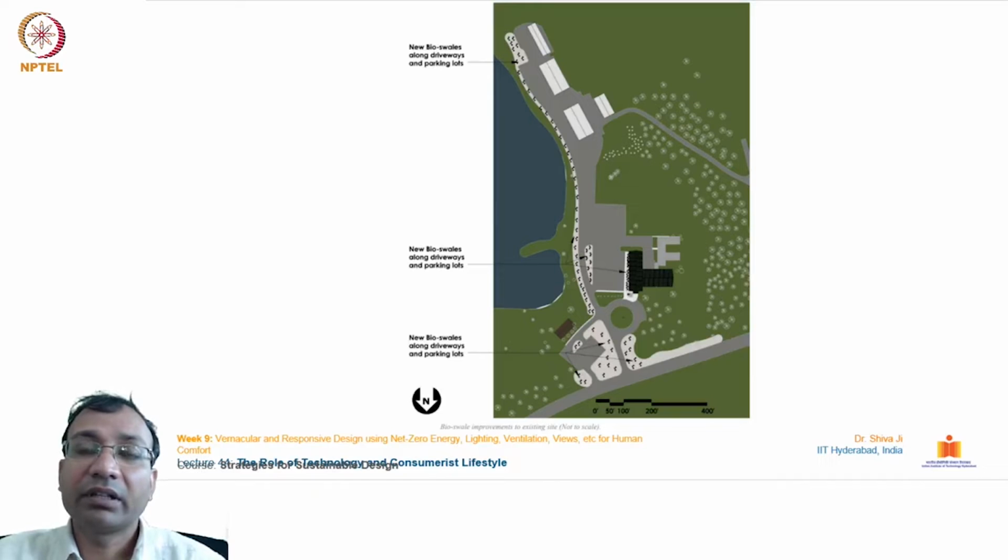So these are some means which we can adopt on our sites for increasing the recharge of the groundwater, and for the improvement of particulate matter in the air. So by planting a number of vegetation, we can improve the air quality in the vicinity, in the surrounding area. So these are small details with which the overall ambience or atmosphere of any place can be improved over time.